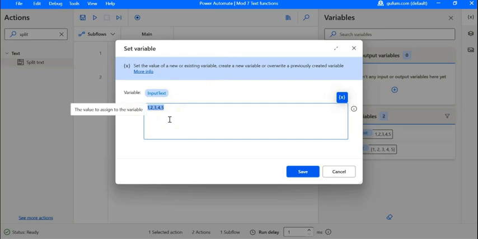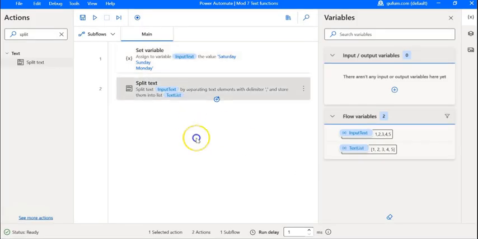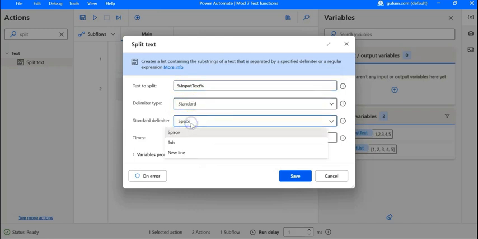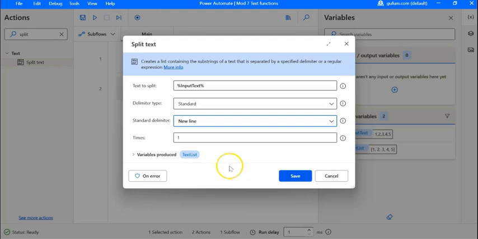You can put it as, or let's say Saturday, Sunday, Monday. So there is a new line, and let's split it this time using a standard operator, and that's a new line. It says how many times the new line will occur in the input text.